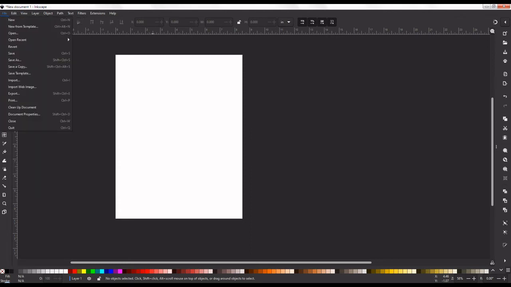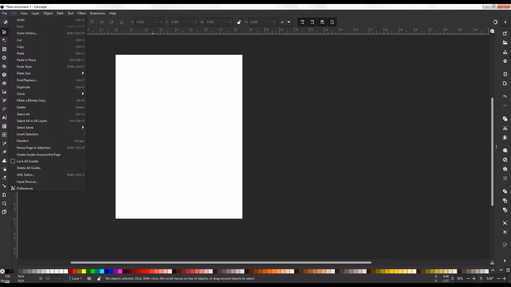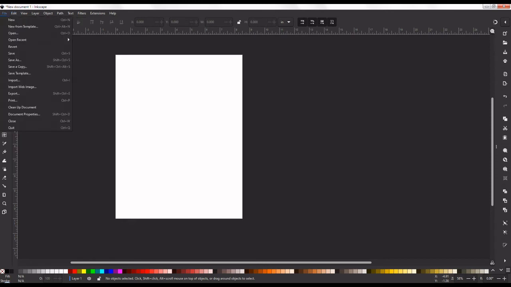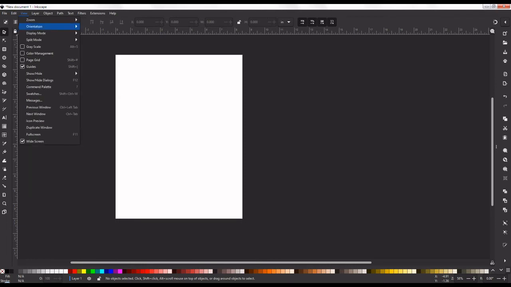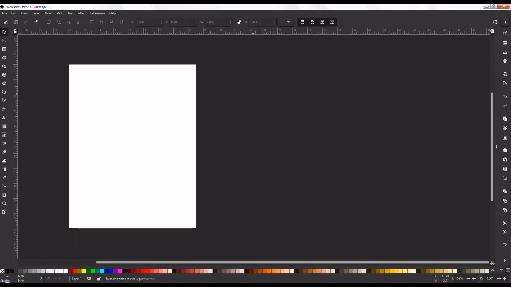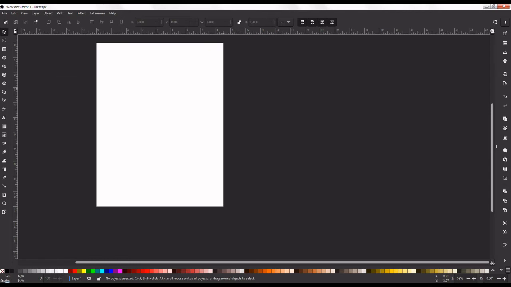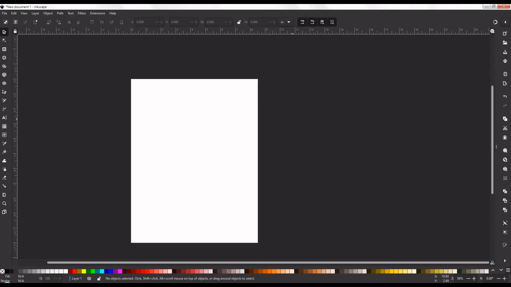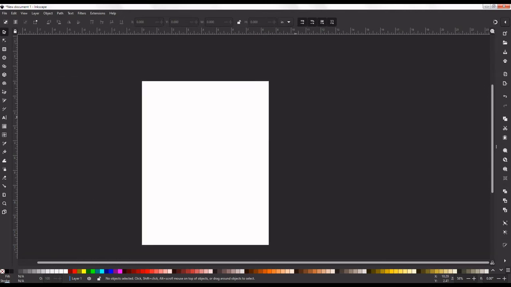What do I expect in the future? Maybe, since Inkscape can already, let's see if you can, before in the previous versions you can rotate the canvas. Let's see if we can do that here.